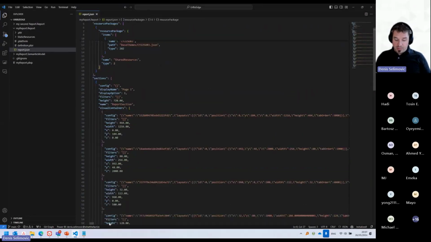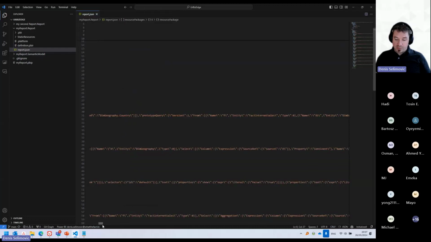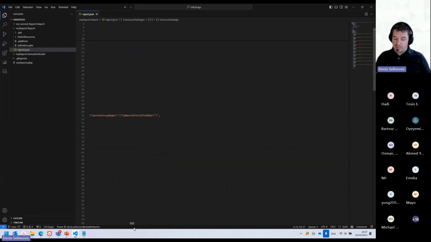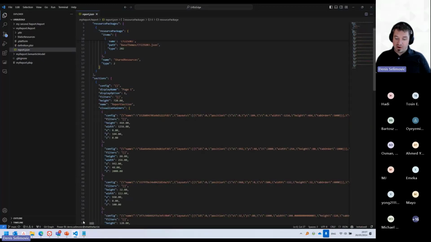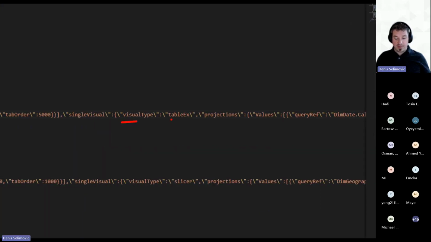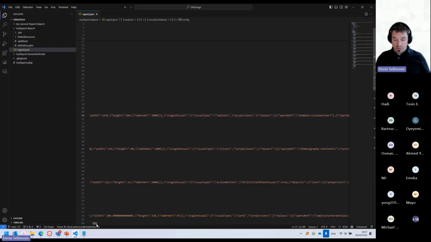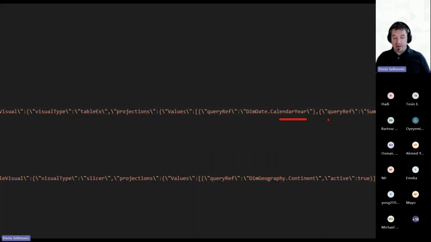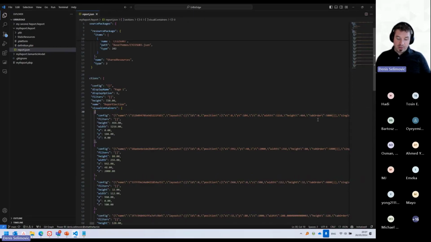And then this row is pretty long, so I will scroll a little to give you an idea. It's all options about this specific visual. You see actually everything from formatting, every option that you give to the visual, everything is in this long line. So you can look a little. You see, for example, here what visual type it is. This is a tablix, so a table. You see here which query it's referencing, and then, let's go a little further, that this is going to the calendar year and so on. So everything about the report is in this file.